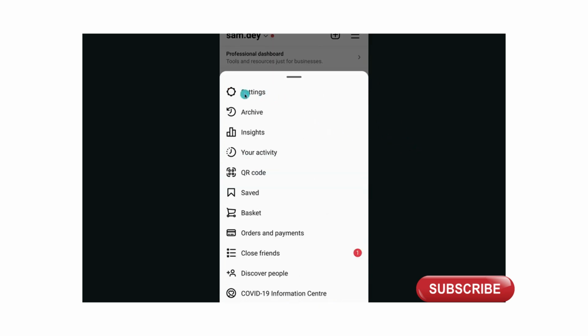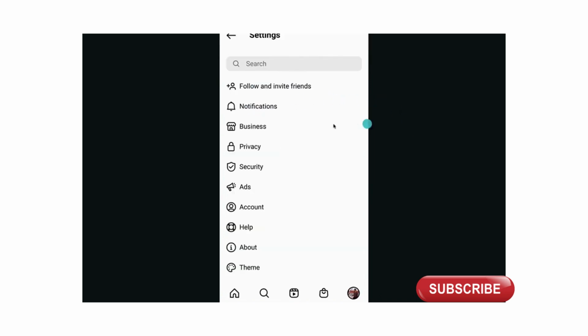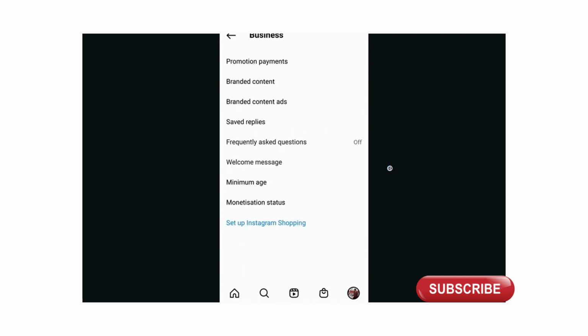So you can actually click on settings, this little gear icon there, and you want to find where it says business. Now, this will give you all of the business options, and you can make changes and edits to the business side of your Instagram account. So right at the very bottom, you should see an option to set up your Instagram shopping on this particular Instagram page. So whatever Instagram page you're doing this on, it is setting up your shopping for that account.